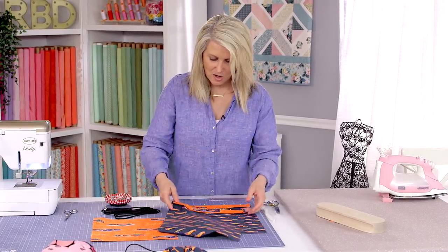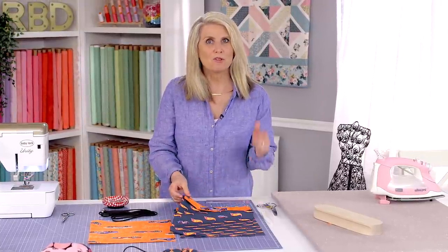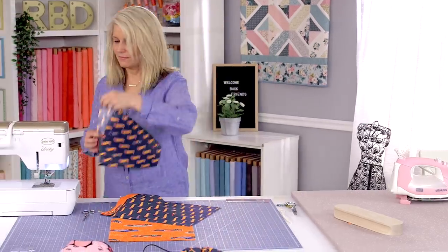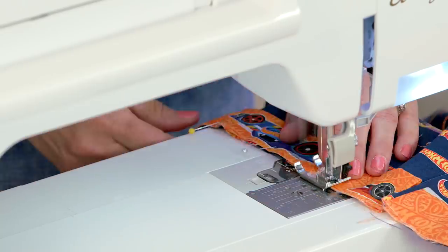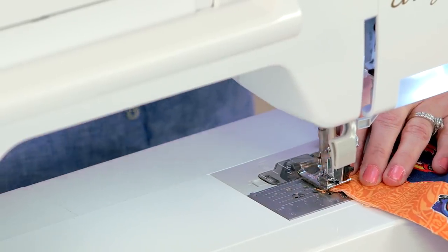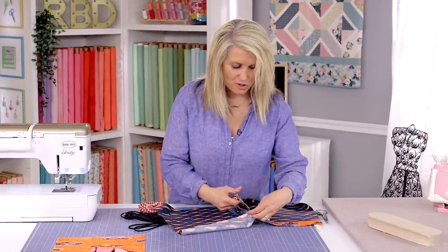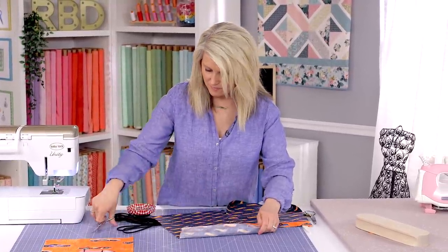Okay, we've got both tops pinned. We're going to take it to the machine and sew along the top using a fourth inch seam allowance. All right, you've got your two pieces sewn. Just going to clip in the middle there.